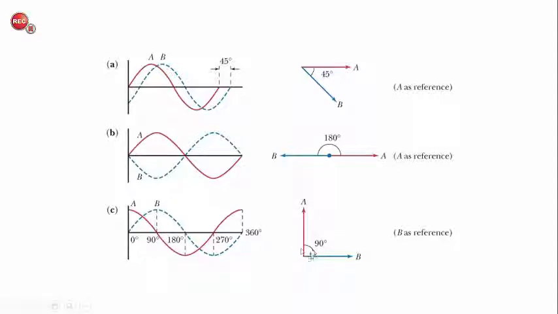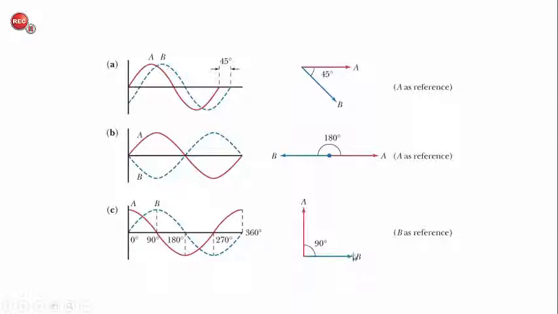And figure C shows two phasors that are 90 degrees out of phase. So again, if the flux field was directed from top to bottom, and A was moving from right to left, cutting the flux lines perpendicular, that's when A would have its maximum voltage being induced in it. And at that same time, B is moving up through the field, and therefore it's moving parallel to the flux lines, and it will have a 0 voltage induced in it.